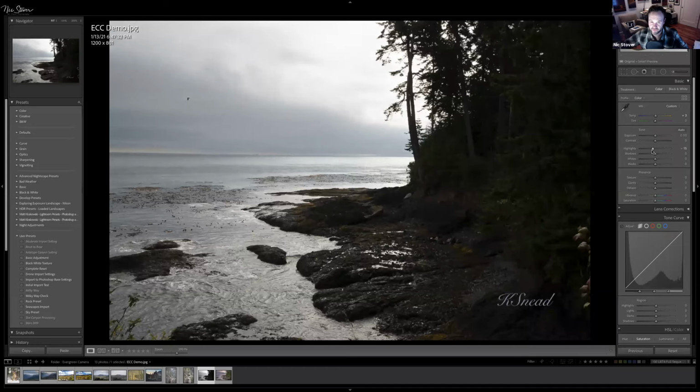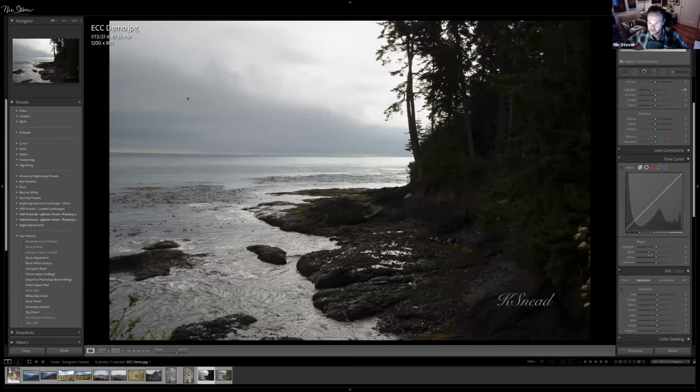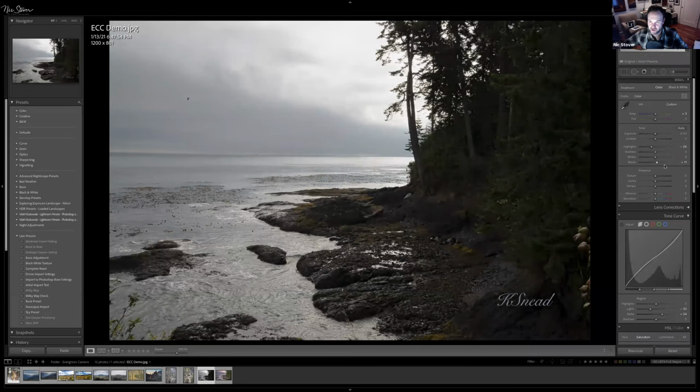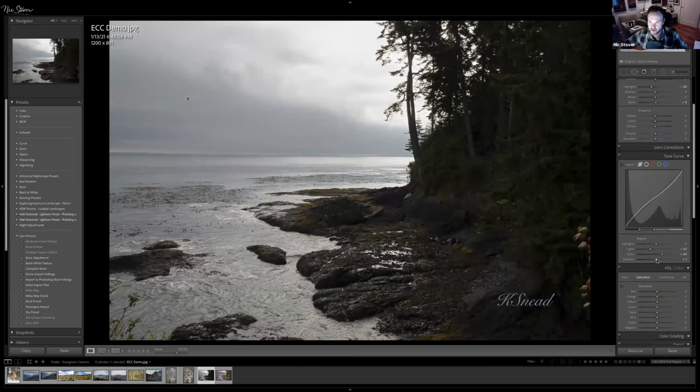So this actually would benefit from a little bit of a highlights adjustment because it is kind of bright, to get it off of any clipping. But I'll also take the lights down a little bit as well. And then I'm going to look at my darks and kind of open up my darks. And you can see, if you watch my midtone, I'm taking it away from some of the black portions of the image and really starting to open up and bring out some of the detail within the shadows. If I take my blacks up this way, up top, I'm getting more of an adjustment of the dark tones. And I want to keep some of the darkness there. So that's why I do that.